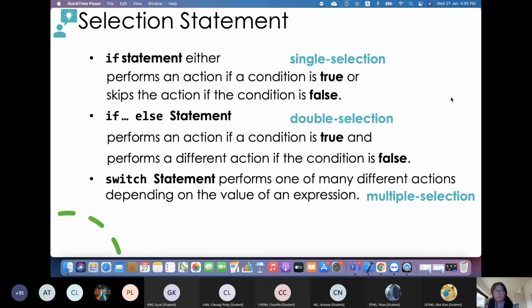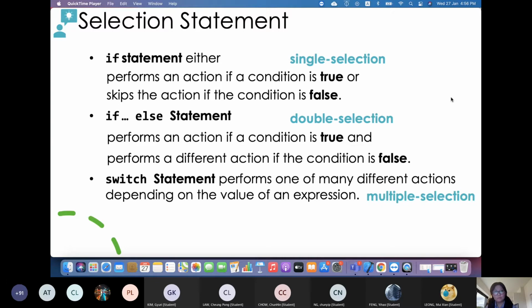Also, the if-else selection statement performs an action if a condition is true, and performs a different action if the condition is false. And also the switch selection statement, which we will discuss in the next lectures, performs one of many different actions depending on the value of the expression.